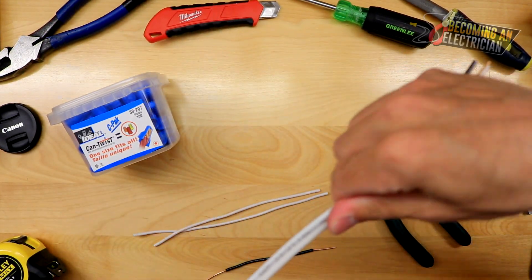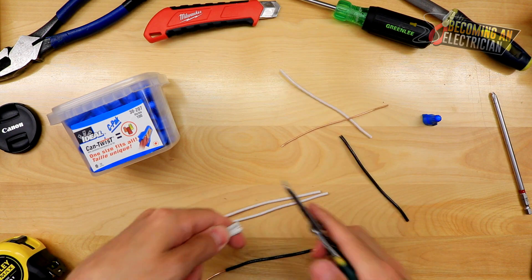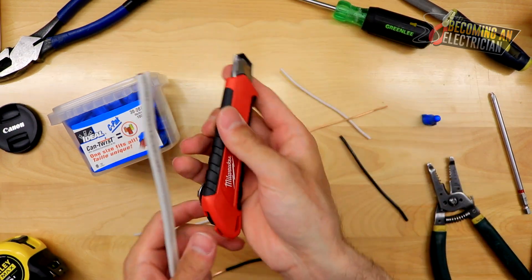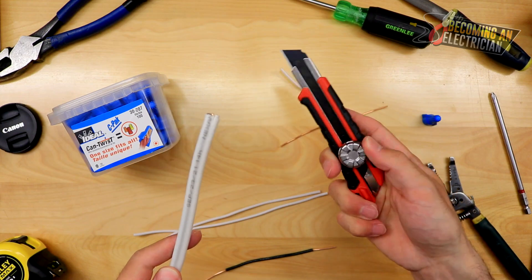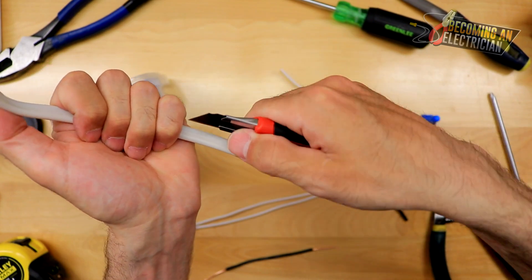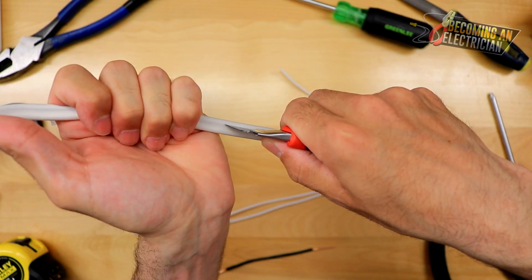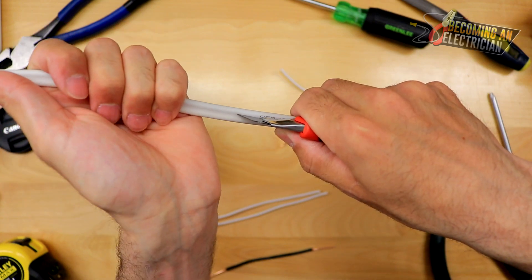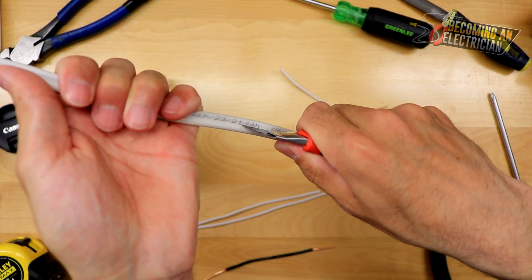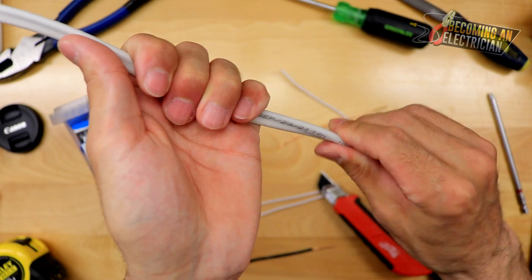Quick recap — I'm going to cut off this wire and show you how to strip the jacket quickly, then strip the wire, then splice it so everyone's on the same page. I also just released a video about my favorite knife — this 18 millimeter Milwaukee snap knife. They're very, very sharp. What I usually like to do is put my two fingers underneath with my thumb up here, and you gently score the wire, super gently. Because this knife is so sharp, it allows you to pull the wire up. At the very end you can put your knife in and score or actually cut through, because down there the wire gets cut anyway.